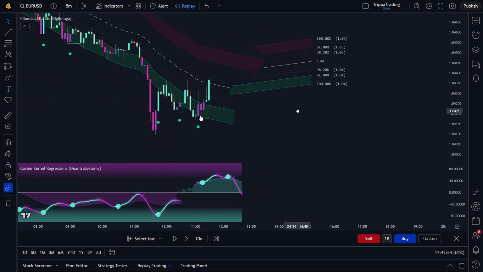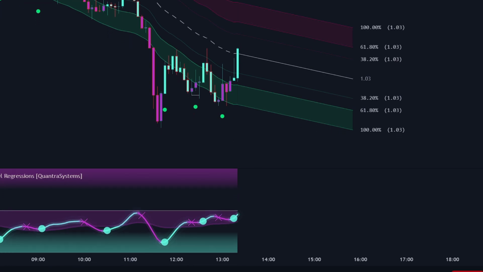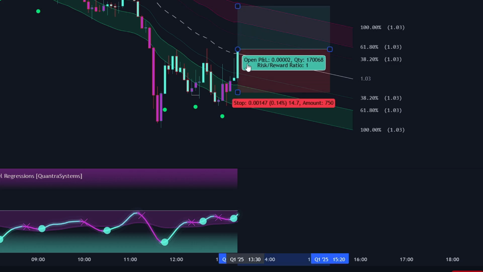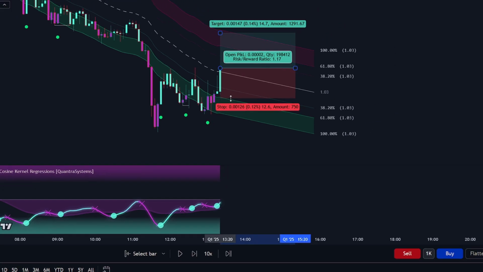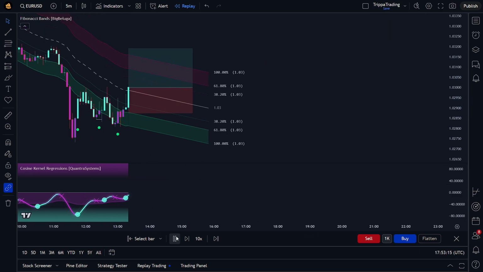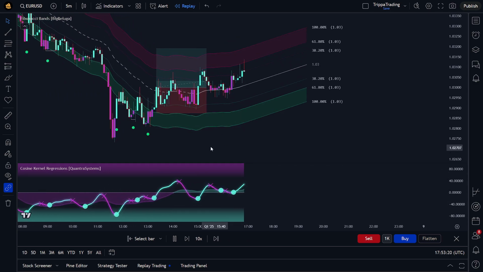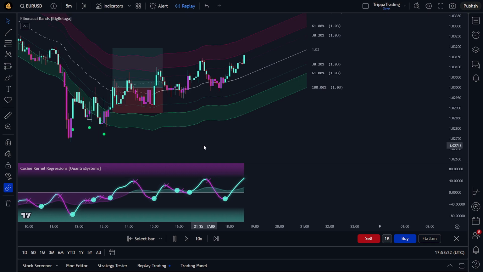Moving forward here, we got another buy opportunity that meets all the criteria of our strategy. Over here, we got a buy signal, and the price broke above the middle Fibonacci band, and the Kernel regression line immediately was blue in color, confirming the bullish trend. This is our confirmation to enter a buy trade. We place the stop loss just at the second last Fibonacci band level to keep our risk in check. For the profit target, again, we stick to our 1 to 1.5 risk to reward ratio.